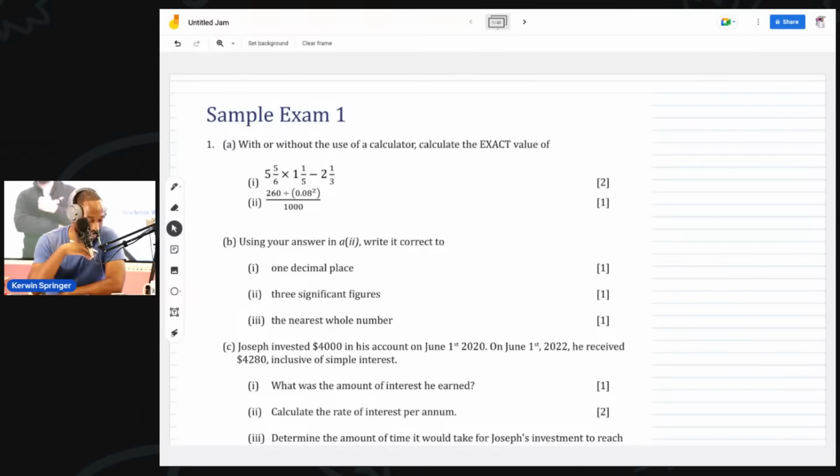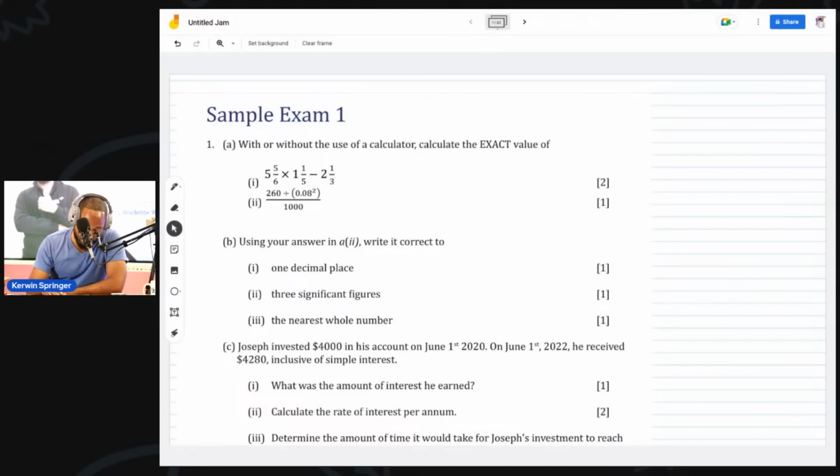Then after you do that, I would advise that you write it down and you do the LCM stuff. If you had to do LCM stuff, you multiply it out. I'm going to show you exactly what I mean. Let's see if I can race through this. Where's my pen? Let's make it blue. So let's say 5 and 5/6 multiply by 1 and 1/5 minus 2 and 1/3. You all seen that properly on the screen there?